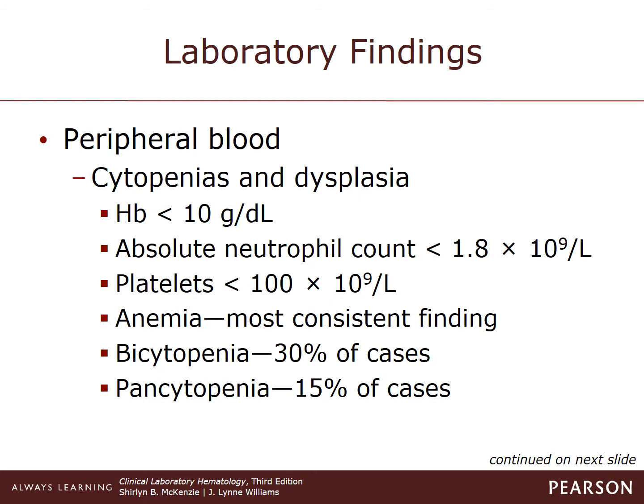As anemia is the most common finding, another very common finding in MDS is that they are refractory to treatment, meaning that because of their anemia, getting blood products will not help them. They might also show bicytopenia, meaning 2 of the cell lines decreased, in 30% of the cases, and pancytopenia, all 3 cell lines decreased, in 15% of the cases. The more dysplasia and cytopenia you have in more cell lines, the worse the prognosis.